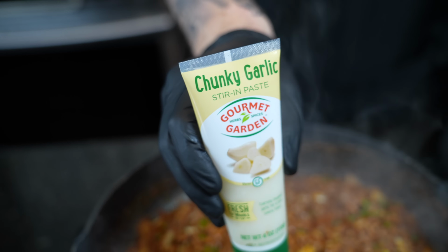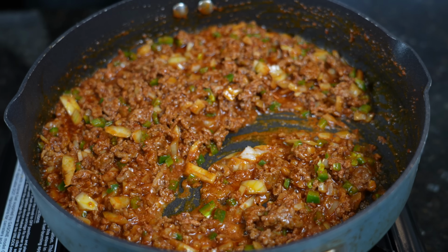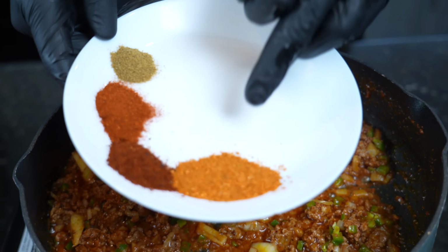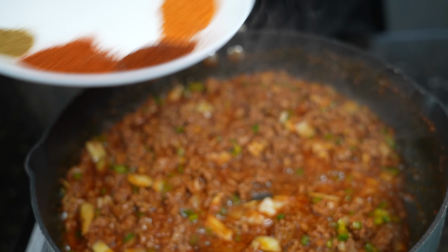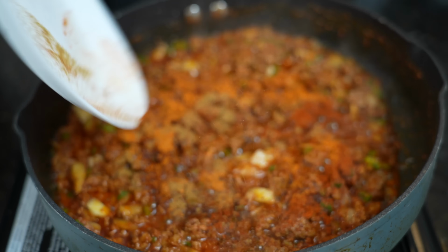The next guest to arrive to the flavor party is 2 teaspoons of garlic paste or fresh garlic, whatever floats your boat. We'll give that a mix to combine. Now, as for our seasonings, we have 1 packet of sazon, some chili powder, some smoked paprika, a little extra cumin. Mix that in.